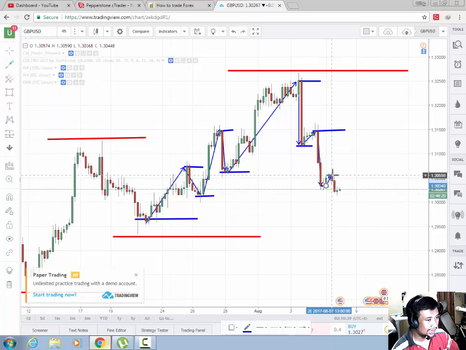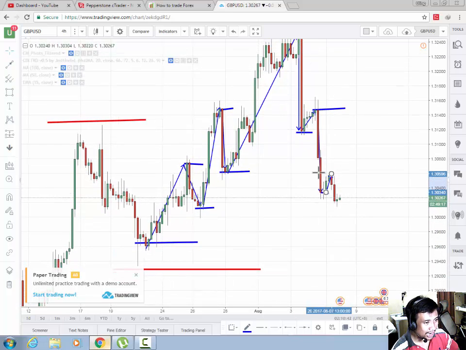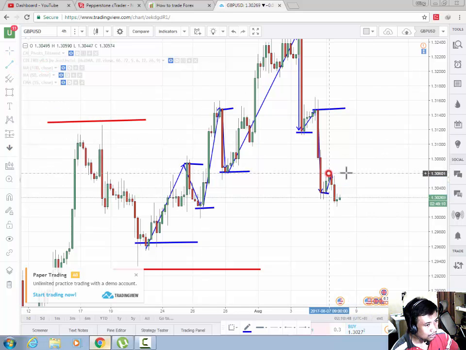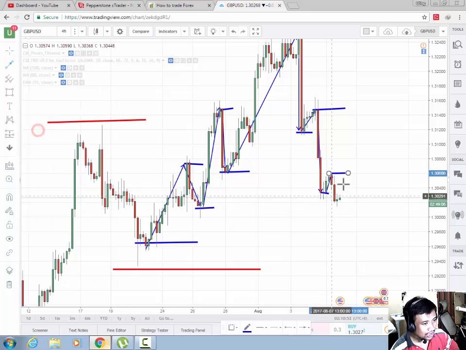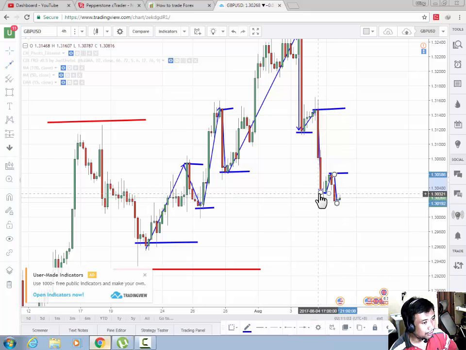See, what did the market do? It created a new structure high without breaking the previous structure high. And if it did not break it, of course, what will it do? It has to go down, which is currently, we do not know yet if this is the structure that it is creating. But if it does, it already breaks the previous structure low.